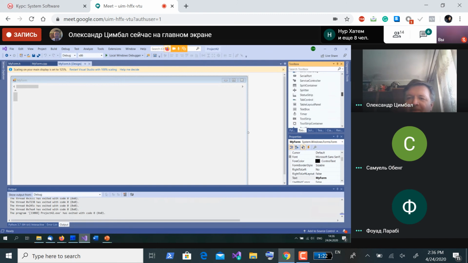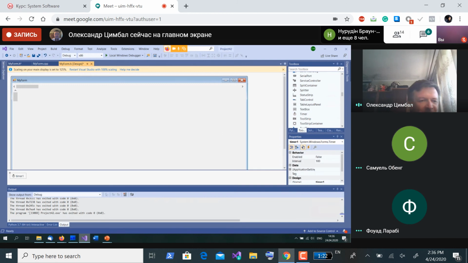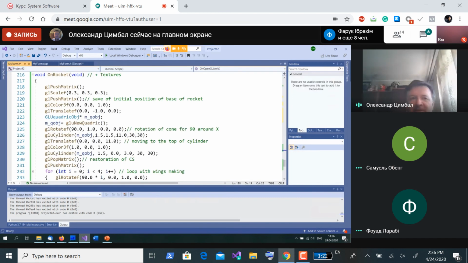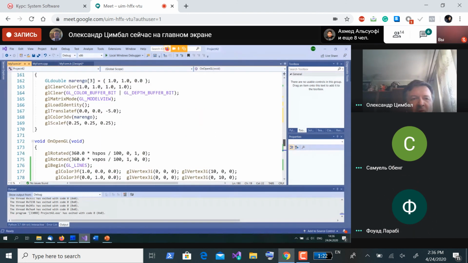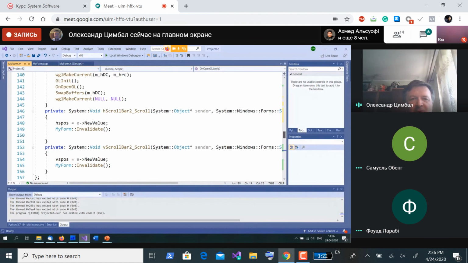I'm copying the timer to the form. So the timer is here. How to start the timer? We can start our timer, for example, during loading of our form.